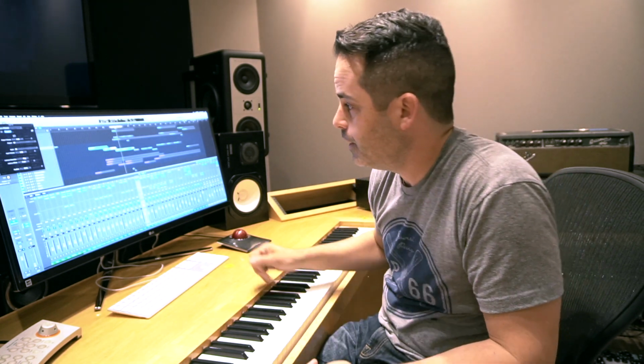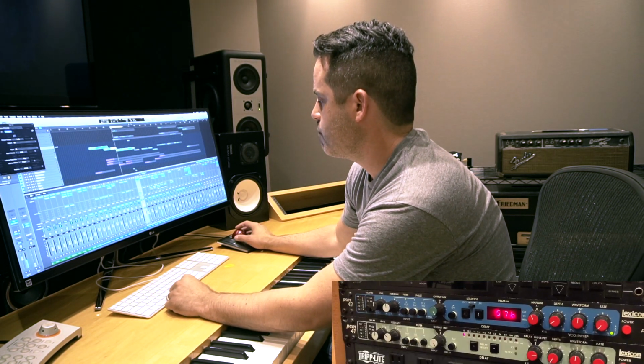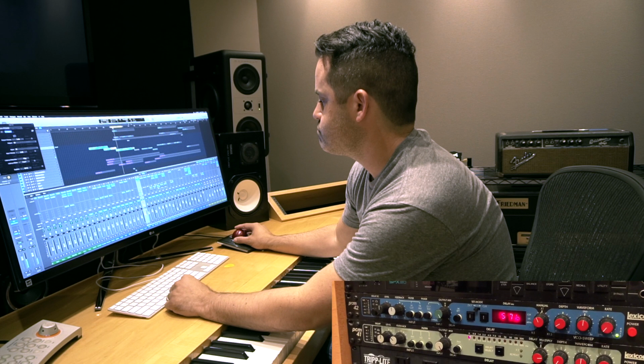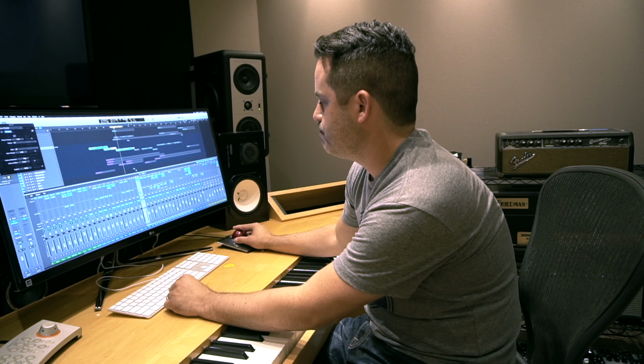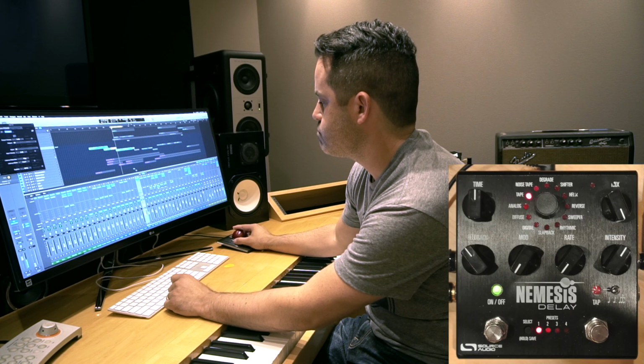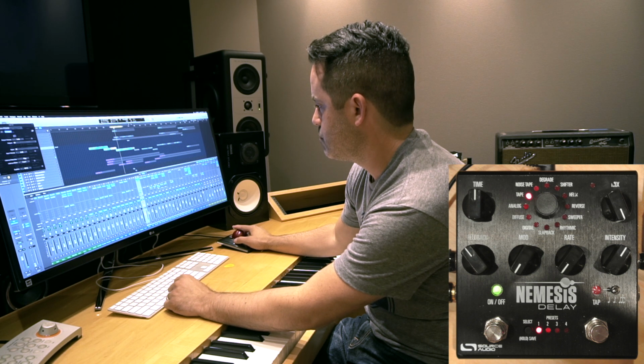I'm going to do a quick comparison of the PCM42 and the Nemesis. PCM42 is a digital delay. It's vintage, but it's a digital delay. So you'd expect maybe that would be sort of a matching sound, but to me, the tape and the 42 are really close. Here is the 42. And here is Nemesis. They're very close in character.